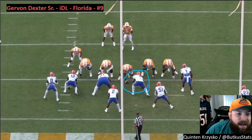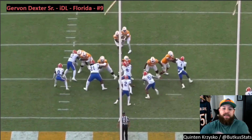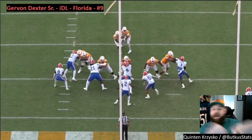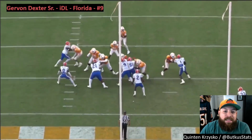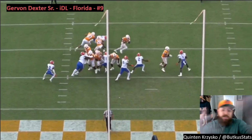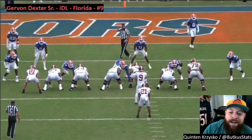We got him in the 1-tech here, where we figure he's going to play a lot in the Matt Eberflus defense. This one was actually a pass play, so he gets into his guy. You see, look, he locks out and is reading run, right? And he's peeking over the shoulder on the left side of the blocker, saying, I'm 2-gapping. I'm here. I'm here. Which side do I have to be on? And then he sees, oh wait, the running back doesn't have the ball. I'm just going to discard this blocker, just throws him away, and goes after the quarterback. That's a really nice rep, guys.